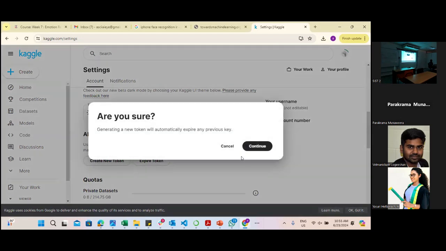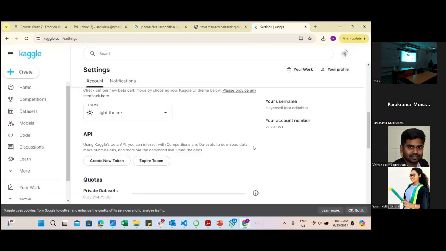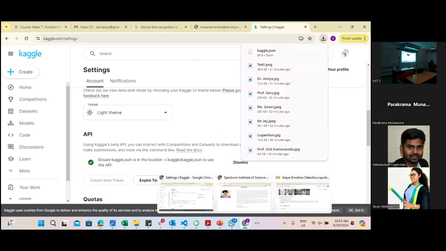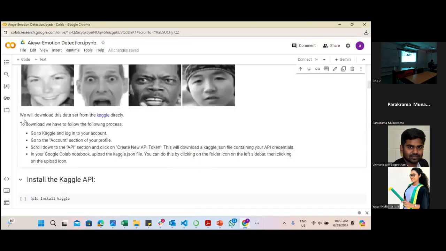So now you have to create API, continue, then it will download a JSON file called kaggle.json, right? It will be in the download folder. We have to download that one to move forward, right? So download it first. If you don't download, then we can't do this data thing.